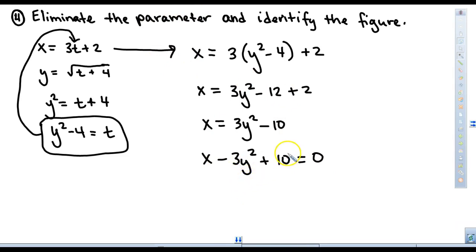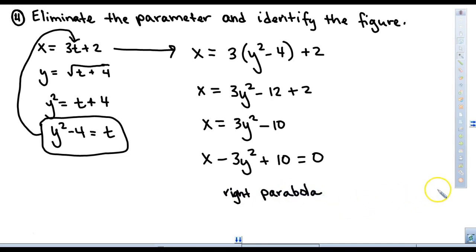Alright, okay, so here we go. So, no fractions, no decimals, everything's set equal to 0. And again, what we end up with is another right-handed parabola here. Okay, so a right parabola. This is going to open to the right.